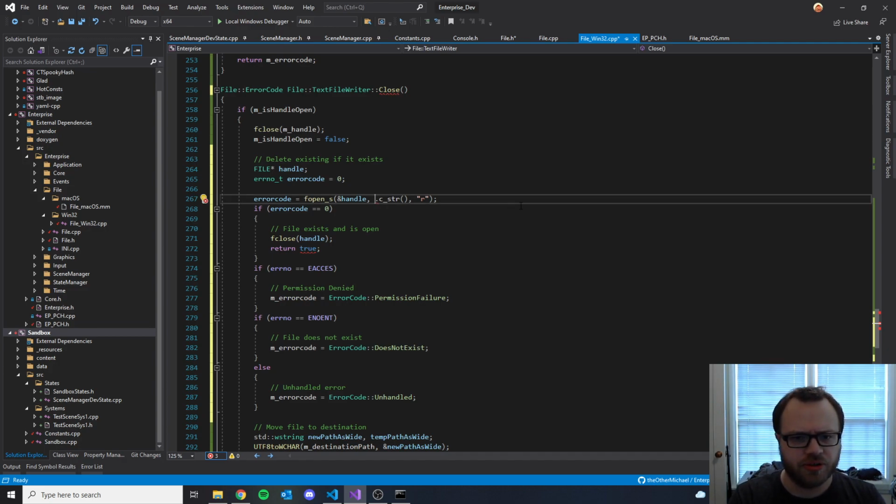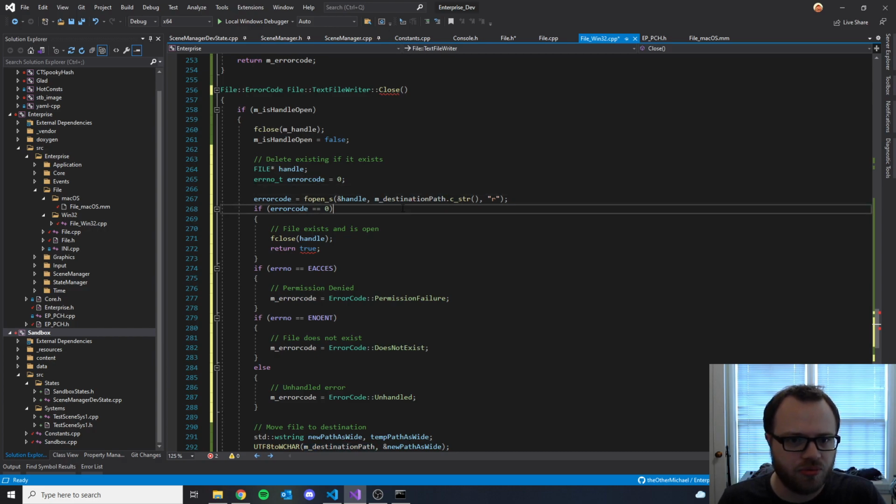We'll use destination path, because the whole point of this code is that we're checking the file name that we're looking to.